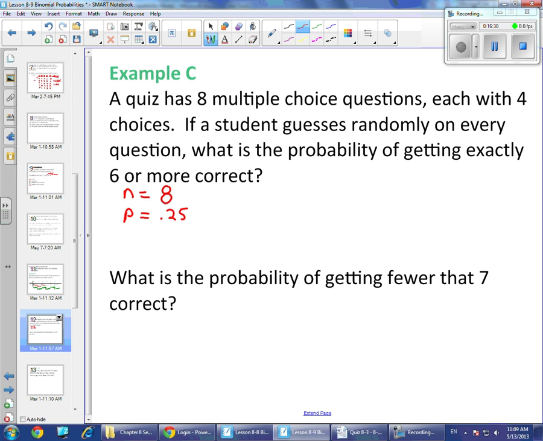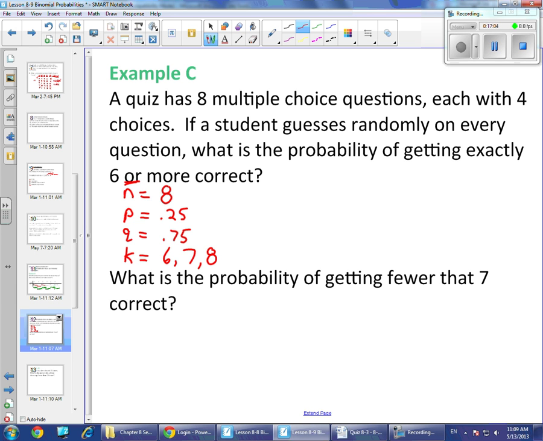Now, if you want to list out your probability of failure, feel free, but you don't have to because you could figure it out from the 0.25. Your probability of getting the question wrong is going to be 0.75. And now lastly, the K is the number of successes. The one weird thing about this question is that it says 6 or more. That "or" is kind of key here. Remember that meant union. That means if he is 6 or more out of 8, he could either have 6 correct, 7 correct, or 8 correct.